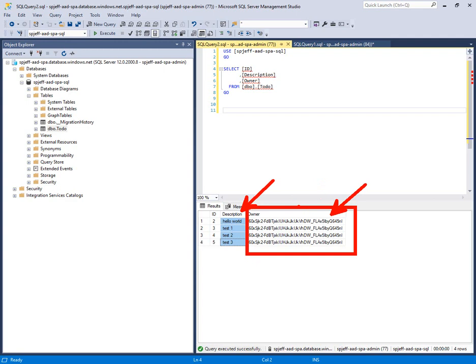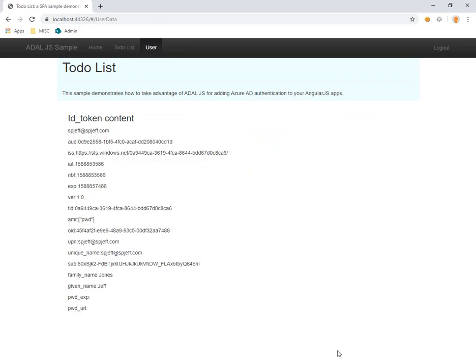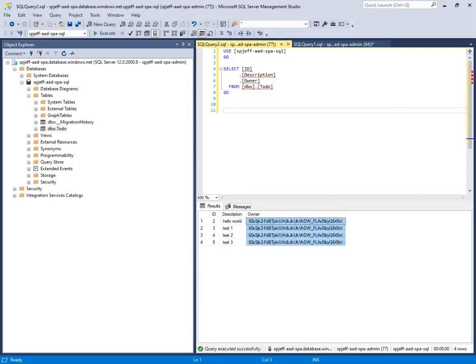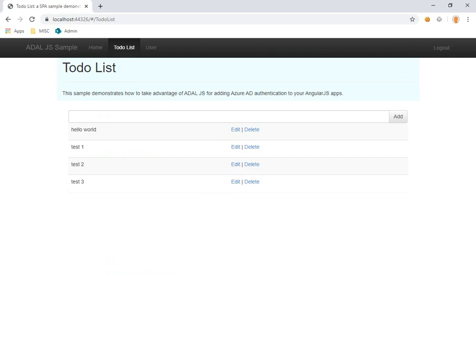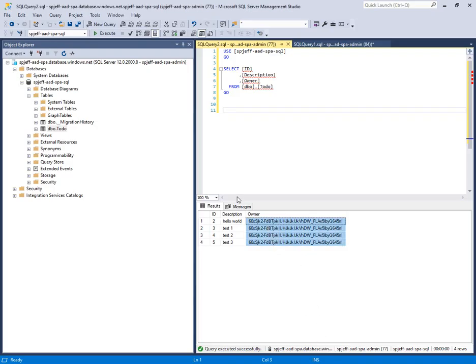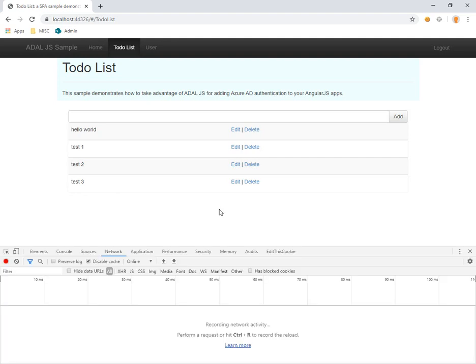So this is a multi-user partitioned application that as you have more than one user connected, they can all manage their own to-do list. It is not shared data. It's something unique to that one particular user. And here you can see the owner properties, how it's marking things, and that matches back over here to the sub property. So we've got an application, it's authenticated, we're saving our data. This could be multi-instance based on the partitioning for owner, and it's all secured using Azure AD tokens. If you're not logged in, you can't execute these same data calls.